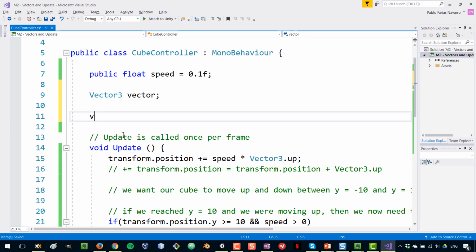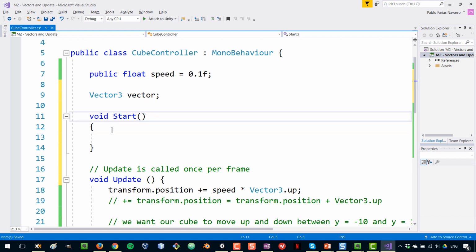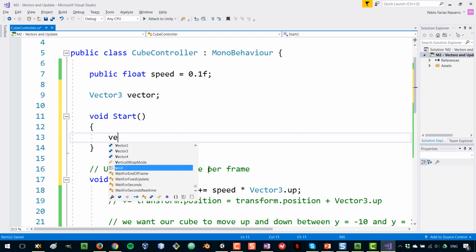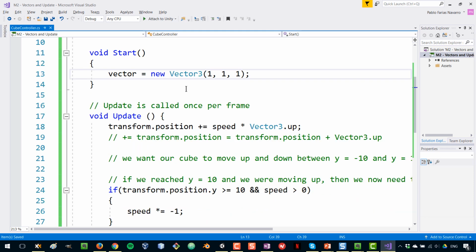Unity autocompletes that for me, but I like to delete the private part. I'm going to instantiate my vector to a new Vector3, and I'm going to enter the values 1, 1, and 1. So that is my new vector that I've created.